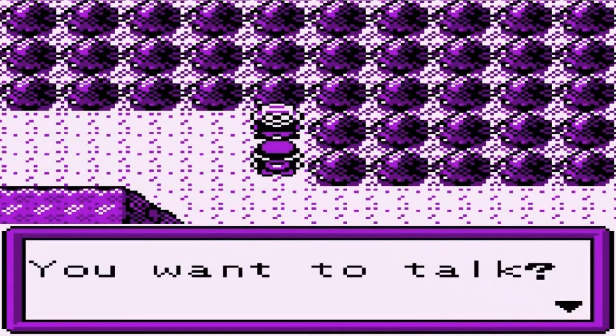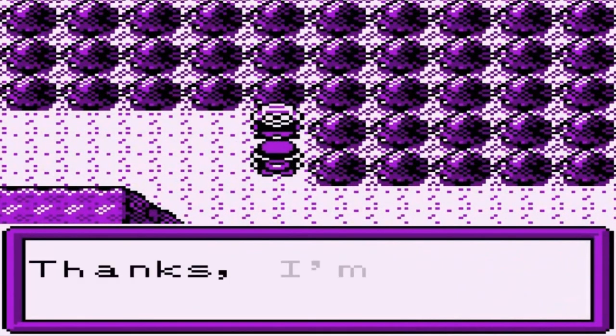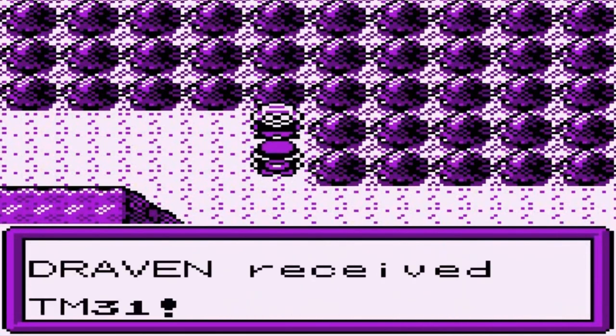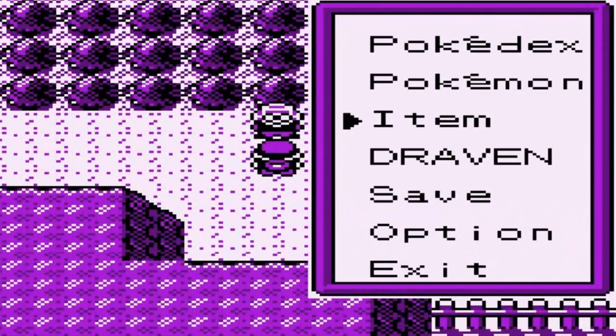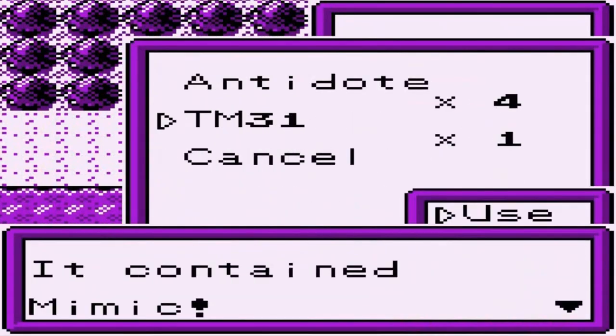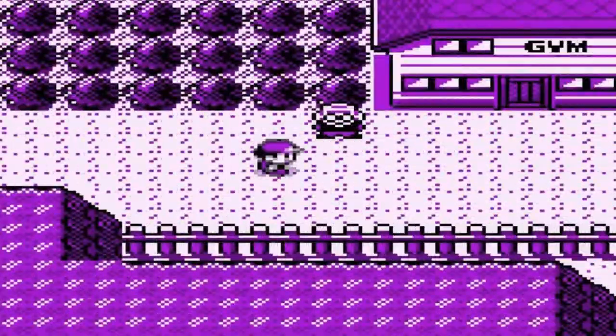What is this guy? You want to talk to me? Thanks, I'm very lonely. So take this thing I found earlier. We received the TM31. Okay, so what would that be? Let's see. TM31 is Mimic. Okay, so that's pretty cool. Thank you.